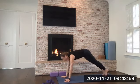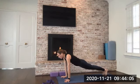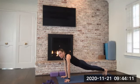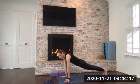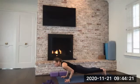Good, roll forward to plank. Pause. Yeah, hold plank. Move your eyes to the front edge of your mat. Contract the thighs. Fire up the sides of your arms. Draw your waist up. Stay with your breath. Bend your elbows in half, chaturanga.